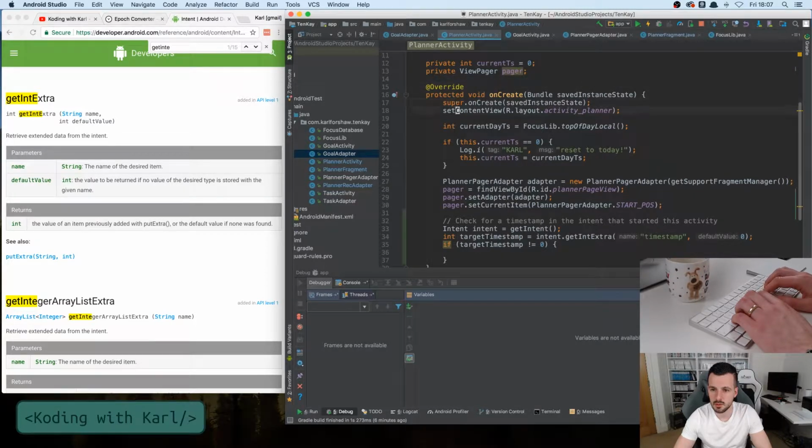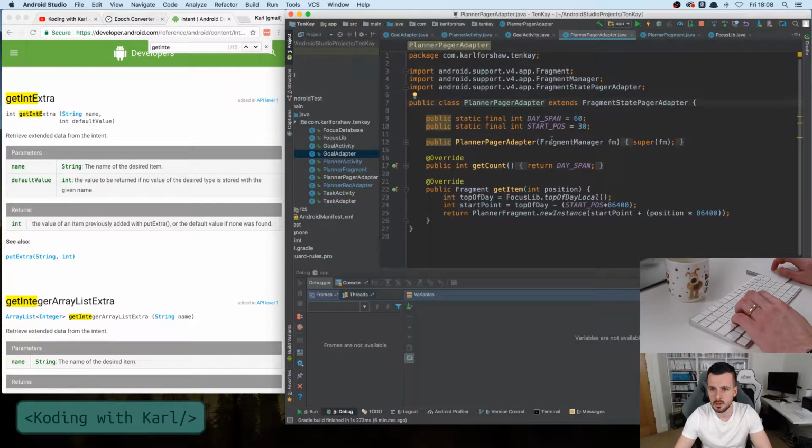Where is this start position? On the page adapter, start position is 30. So we're informing it that we always want to start at today. So we need to actually figure out what the start position is within that day span.